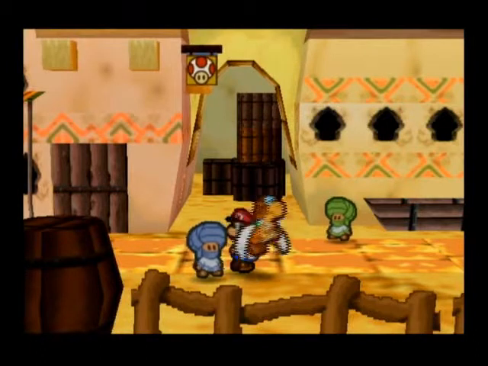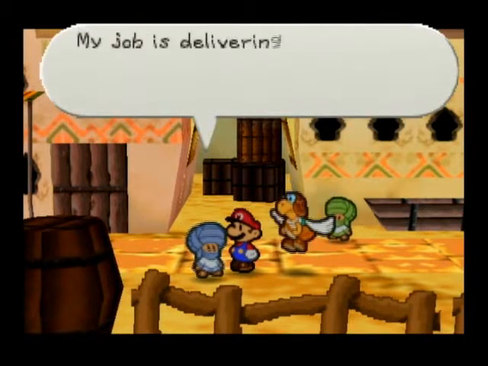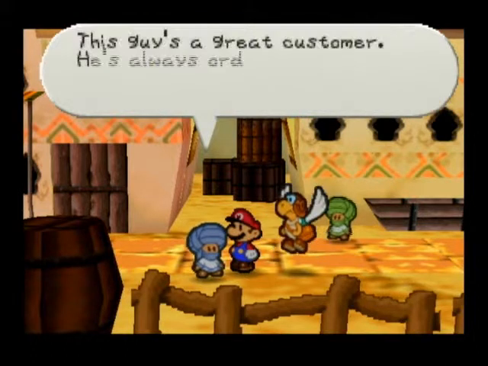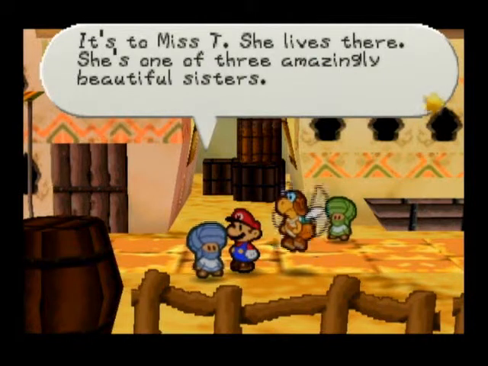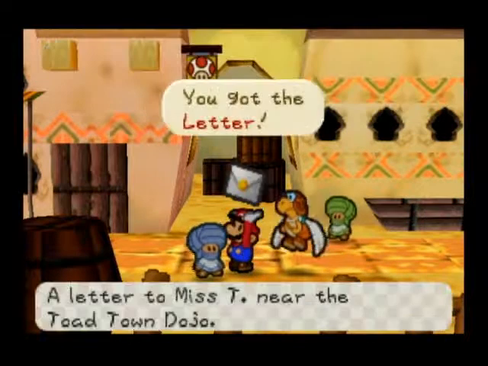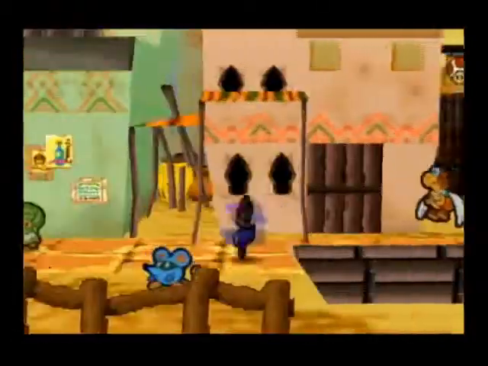Parakarry pretty much says the same exact thing except replace Mr. E with Mustafa or whatever. Thomas delivering things. This guy is a great customer, by the way. Would you deliver to Misty? She lives there. She's one of the 3 amazing, beautiful sisters. She's normally chatting with her sisters at the dojo. Okay. Alright, so another little message there.